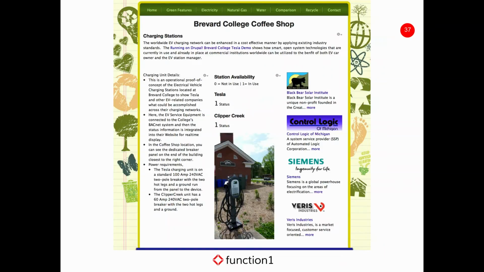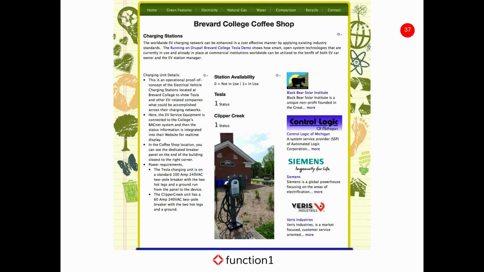Anyways, they lost their content manager that had been managing the Drupal site. And the vice president is the guy that's making the decision. And this is typical. I'm not picking on Brevard College. You have these C-level people making the decisions about the technology, and they don't have time to research on the internet and stuff. The information they're getting is from the sales guys that are knocking on the door and taking them out to dinner.